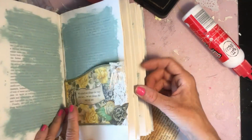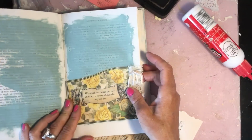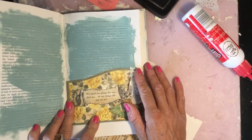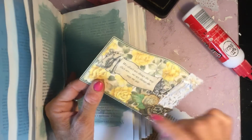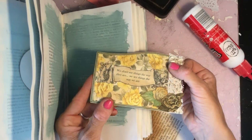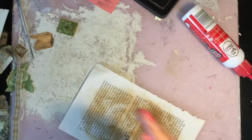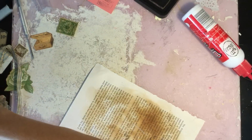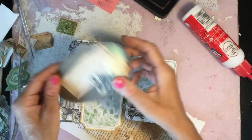I might need to trim this one down because obviously this is an altered book, so the pages are slightly narrower than they would have been in an A4 folded journal. But that's fine because you've got these three bits of border, so it can easily be trimmed down at the side. So I'm just going to pop that in there for later, and we've probably got time to do one more piece. So I shall bring through a selection of the pieces.